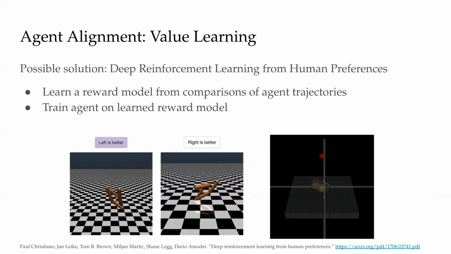And this allows you to train hard-to-encode behaviors like doing a backflip. If you're in this MuJoCo environment with this little noodle, how do you encode doing a backflip into a reward function? Pretty hard, pretty complex behavior. But if you can select left or right, you can train this reward model, which is itself a neural net deep learning system. It learns to categorize what a backflip is, and then can reward the reinforcement learning agent for producing better backflips, and eventually trains a backflip. So this is a system that learns a reward model and then trains the agent on the reward model, and can potentially capture very complex reward functions.